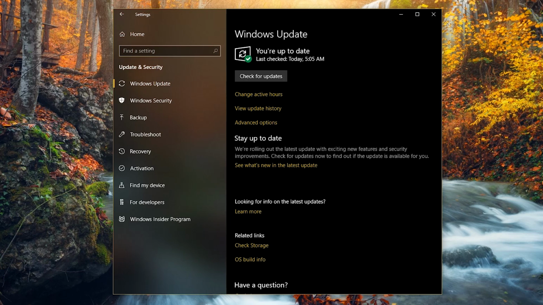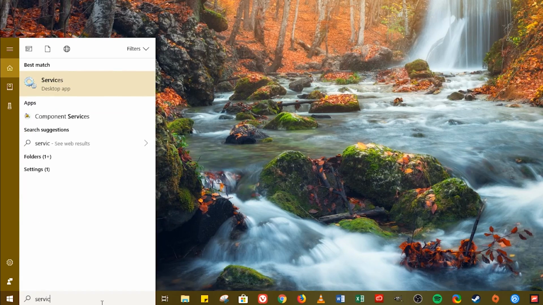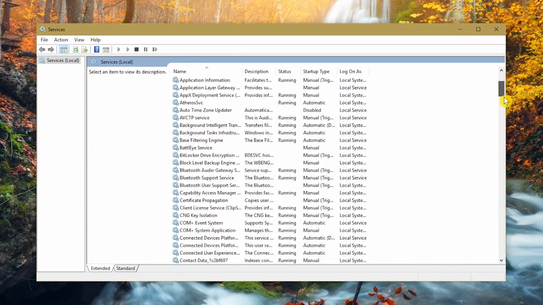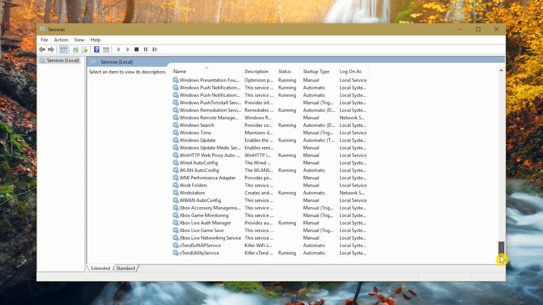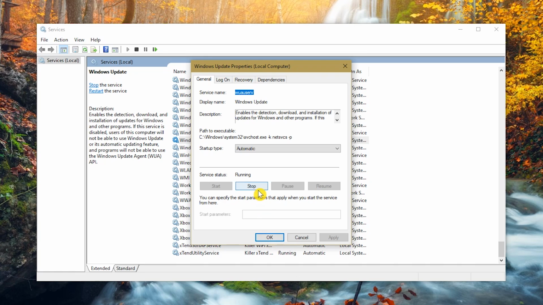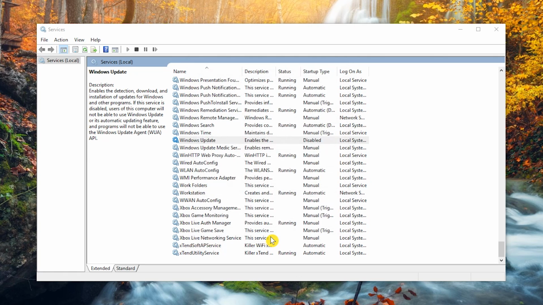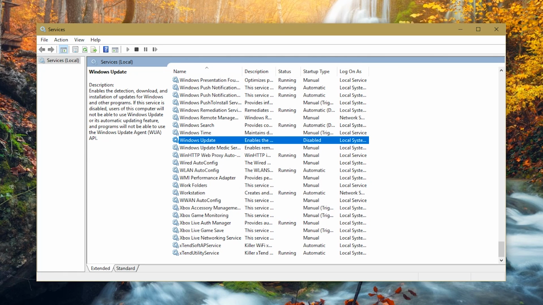If you'd like to turn off Windows updates in Windows 10, here's how you do it. Let's exit the Settings window. It's completely useless for this. Go to the search bar and type Services. Select it. Scroll down the page until you find Windows Update. Right-click on it and select Properties. If it's running, go down to Service Status and click on Stop. Then for Startup Type, hit the drop-down arrow and select Disabled. Click on Apply and OK to exit. Just remember to turn it back on when you'd like to receive updates.